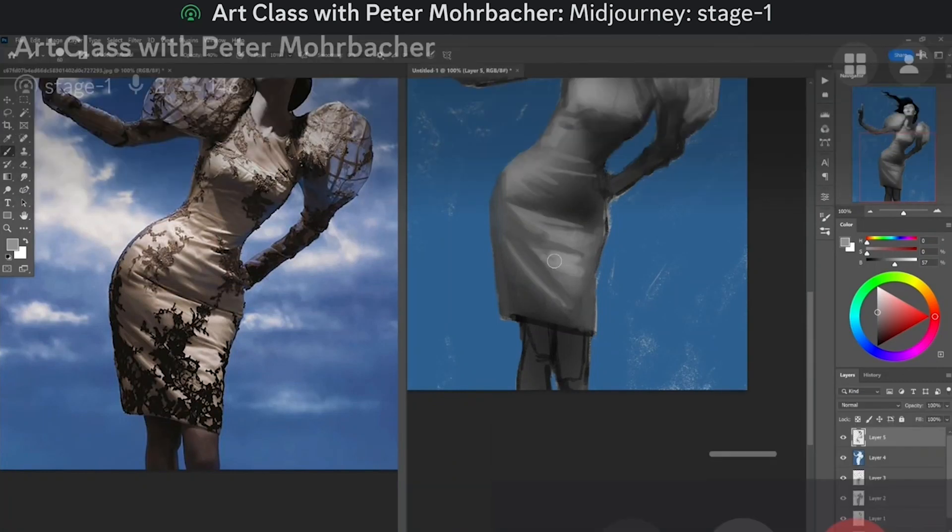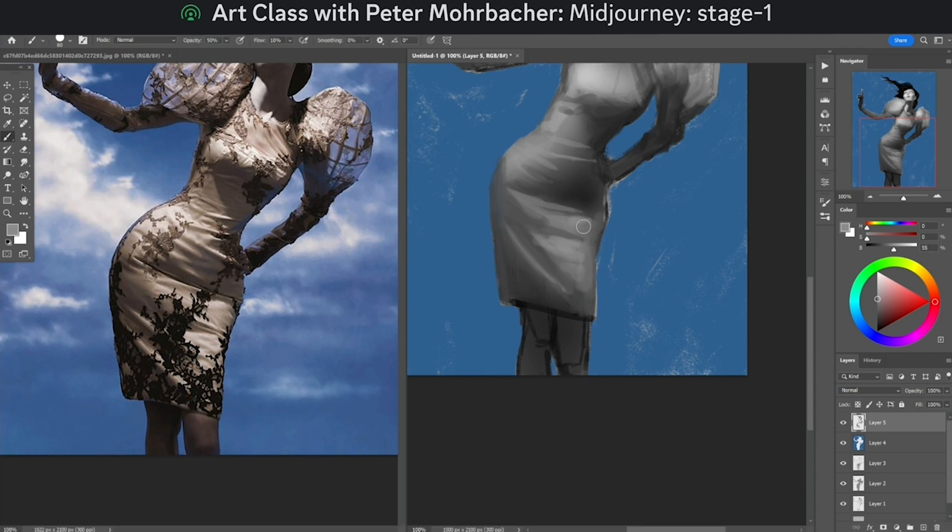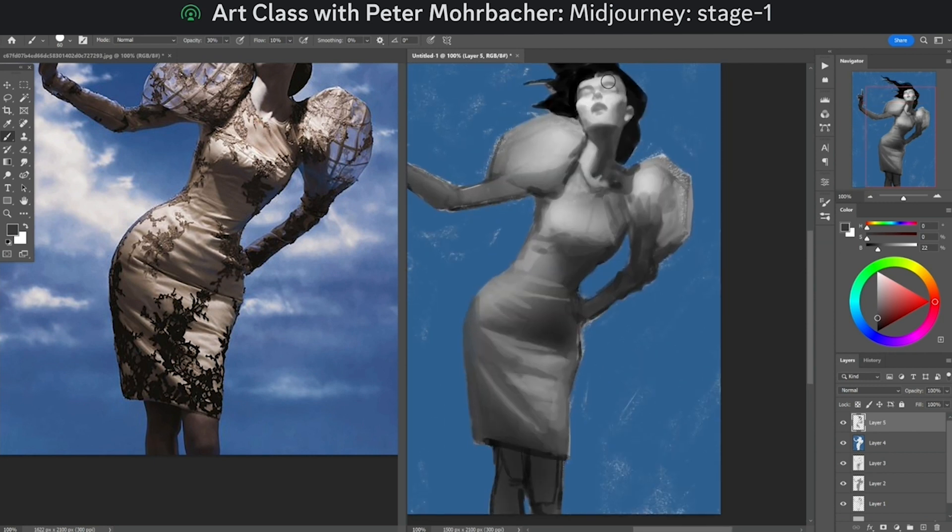If you know how folds pinch and how they work, it can give you a lot of perspective. Part of this practice is not just the mark making itself, but understanding — getting more exposure to the underlying things that you're reproducing: anatomy, clothing folds, clouds, hair. Learning them gives you the ability to replicate them from imagination, and it also gives you more ability to replicate them from reference.